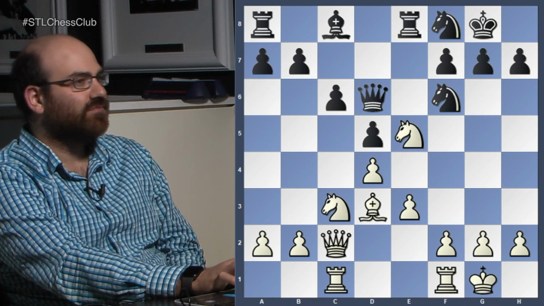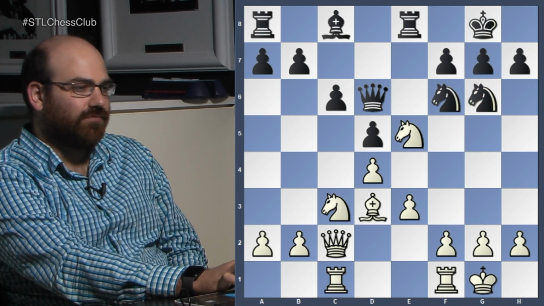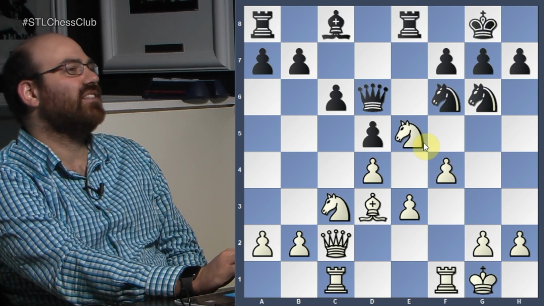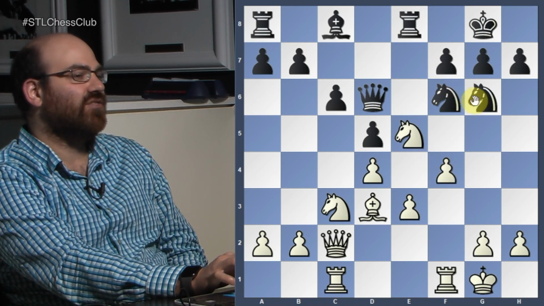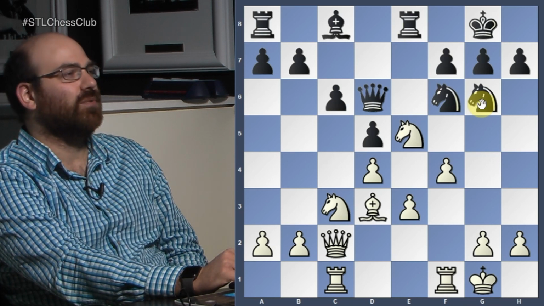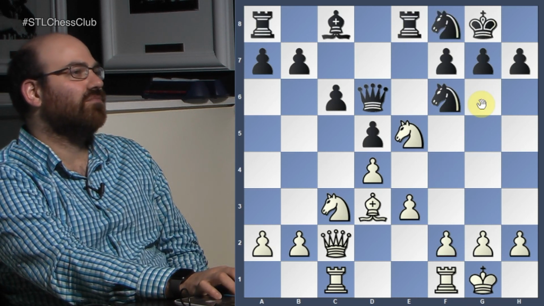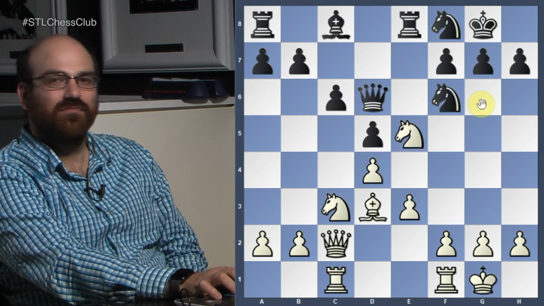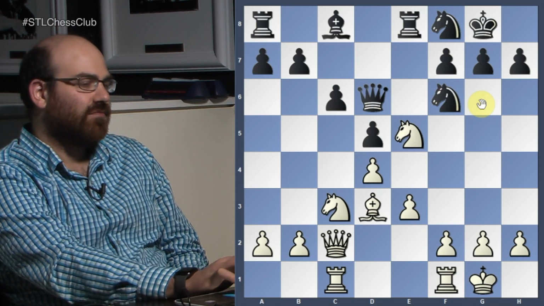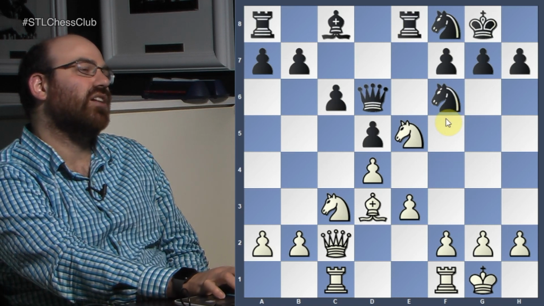Yes? Knight g6 is possible. However, after I play f4, I kind of have what I want. You never ever want to take this knight. And if you play f6, your knight's going to be very loose, right? So I think that this is exactly what white would be looking for. But adjust your move a little bit. Yeah? Maybe knight 6 to d7 and then getting ready for... Knight 6 to d7, I can still play f4. That's the move you want to not allow.